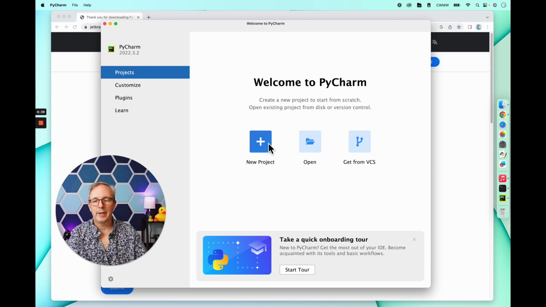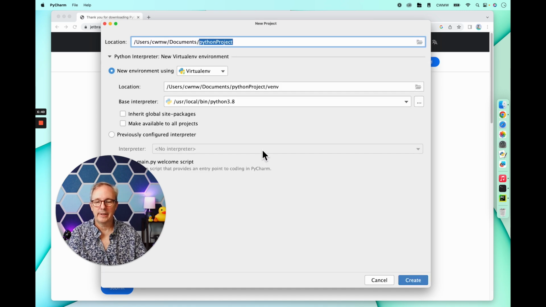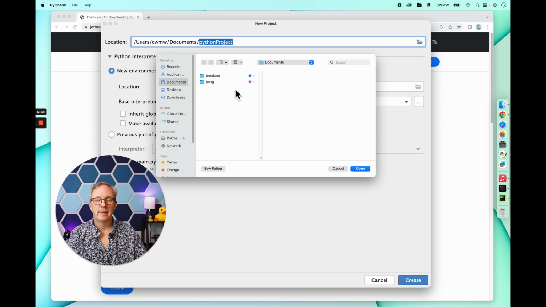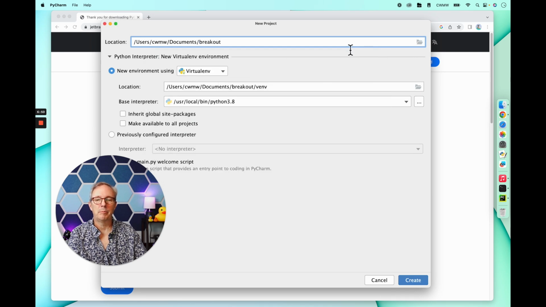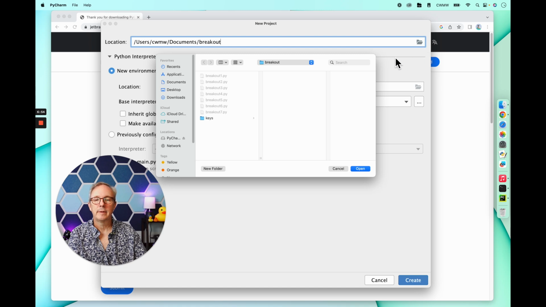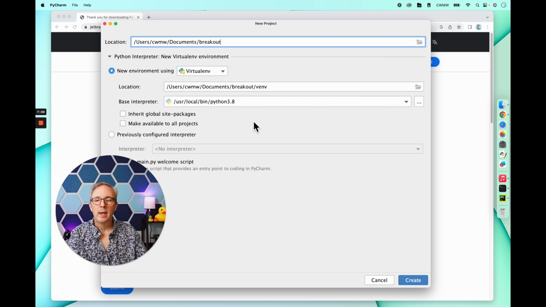I'll go to create a new project, click on that, and now it'll say the location of the project. I'm going to choose the folder that holds all the breakout files that I have. Here, let me show you. See, breakout 1 through 7. Anyway, hit OK.